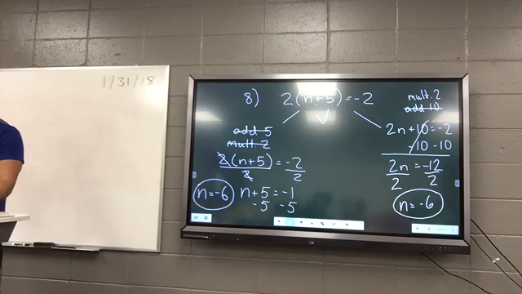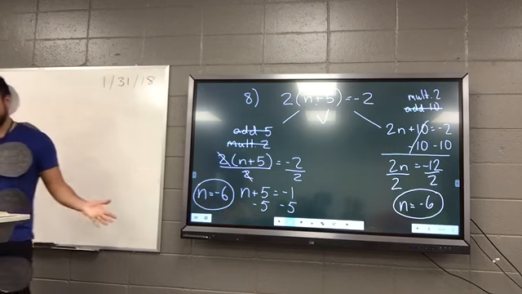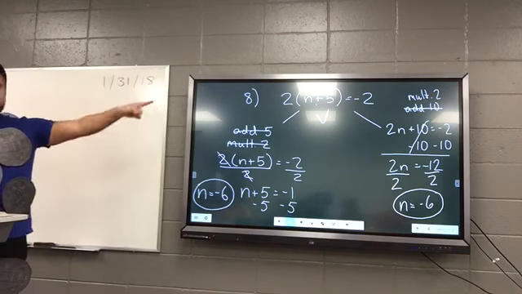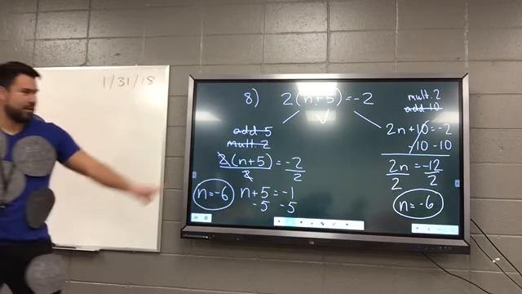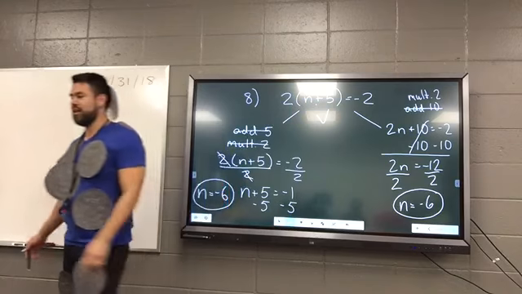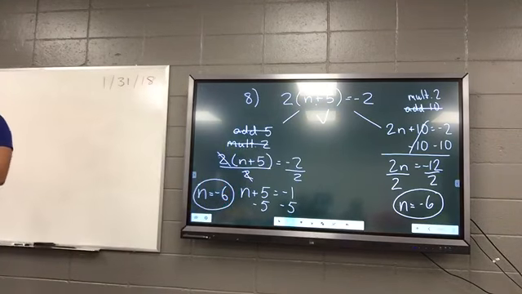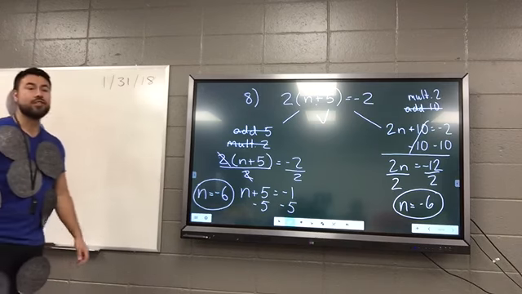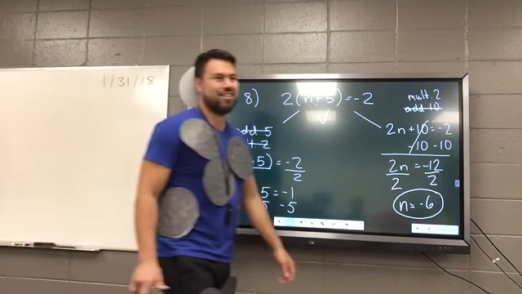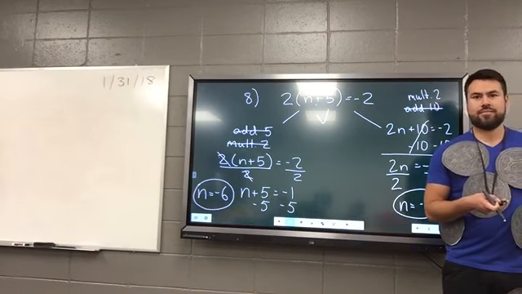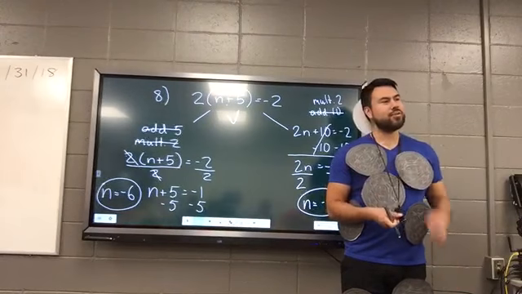Number 9. Do it on your own. Wait, that's not even that difficult. Check it. Yeah, we did check this one. We did negative 6 plus 5 times 2, negative 2. In fact, do 9, 10, and 11. I want to see you guys do a string of problems and do it well. And if you have questions, you can ask. Are we going to give the test back while we do it? What a great suggestion.